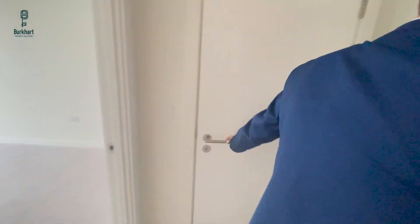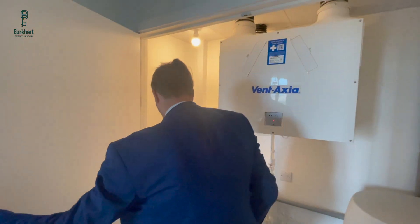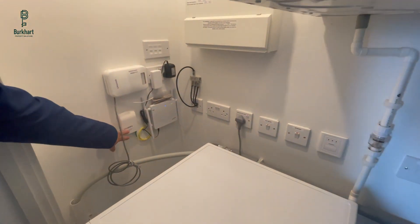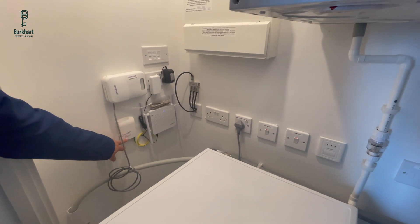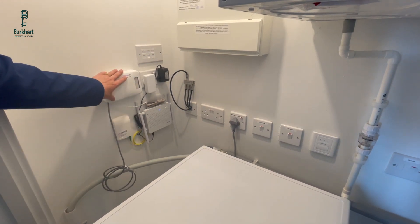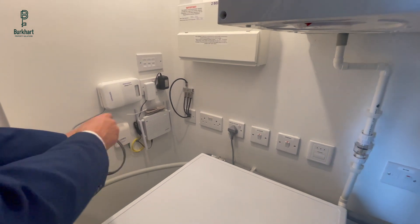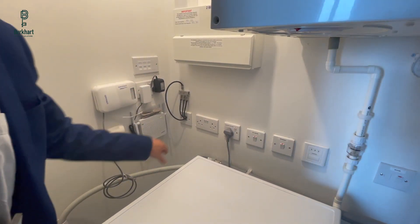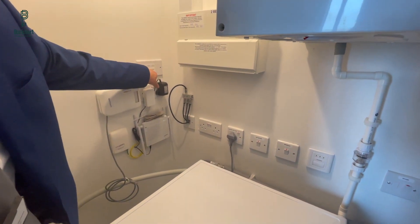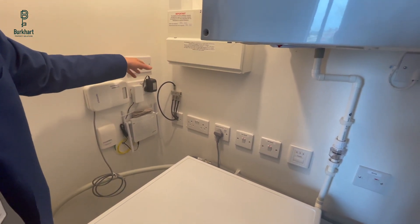In the utility cupboard, light switch to the right, and there's a little hook to lock up. Going left to right, first you've got two options for the internet — one is a fourth utility where you can be online within minutes, just contact them and set up an account. Or with the Openreach hub here, you would need to contact them, they send you a router, and then you attach this to your router. From either router you can send ethernet cables out into these three ports for the two bedrooms and the living room — they're not labelled, so you'd have to use trial and error to see which one is which.